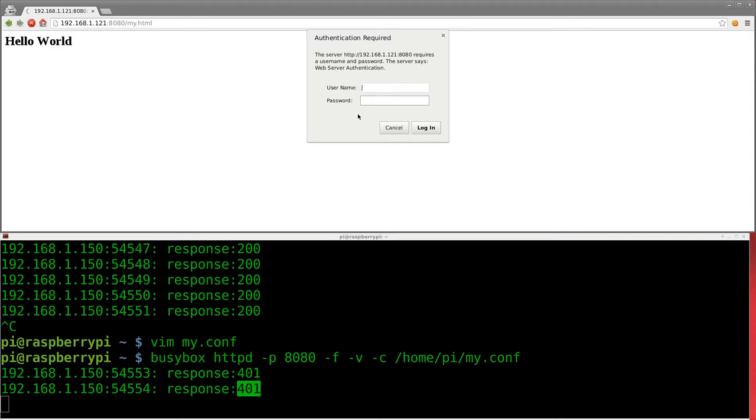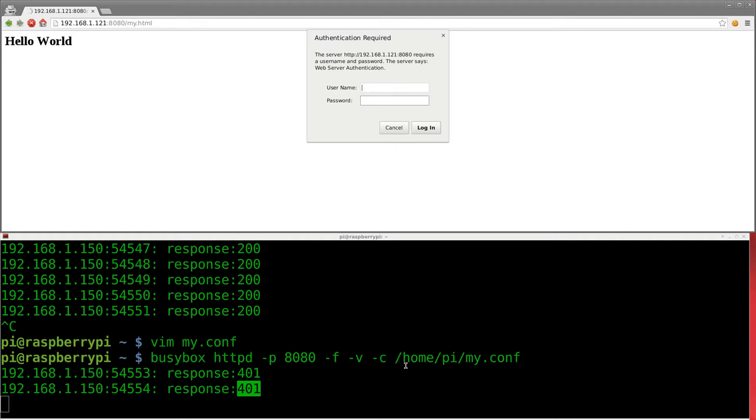Now, speaking of which, another issue here is that our password is in plain text inside our config file, and that's not good, because if someone gets hold of that file, now they know your password. So what we want to do is we want to use a hash to hash out our password, and then if someone was to get access to the config file, they could still use that hash to access the server, but they still don't know your password.